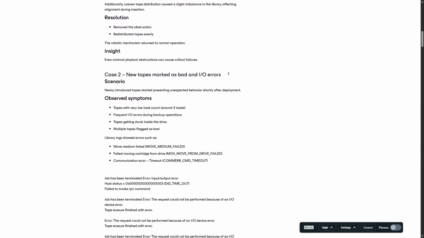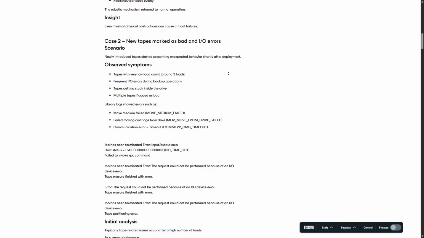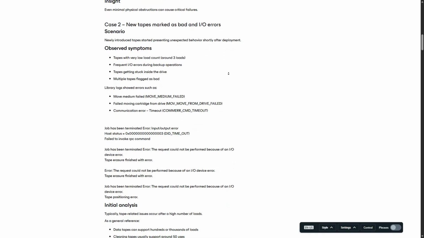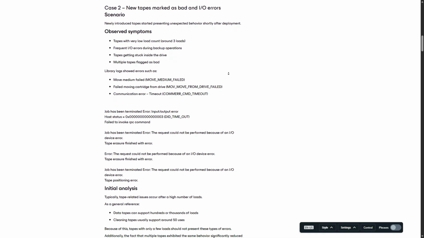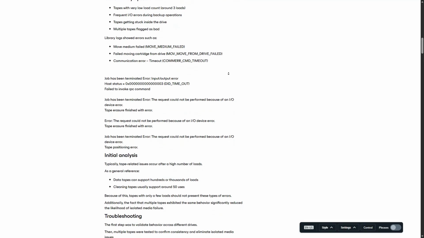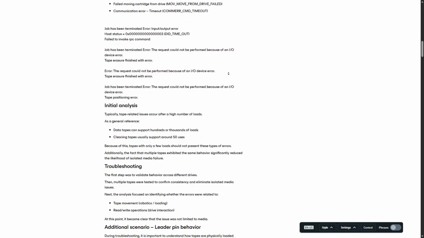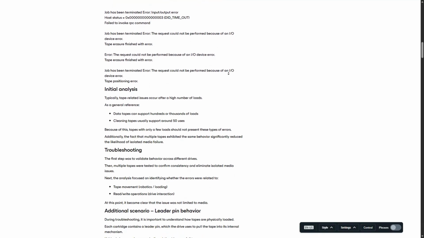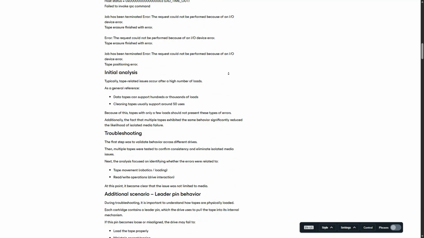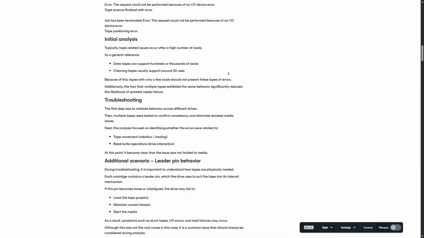And I think the mindset that he promotes here is: don't blindly trust error messages. Instead, look for patterns across the slots, the drives, the tapes, the environments. And the big takeaway is that when multiple tapes fail at once, it's usually the library or the drives, not the media. And good troubleshooting means combining log analysis with real physical inspection. So I think this is pretty good. We haven't mentioned a tape article in a while, so good stuff, Mateus.